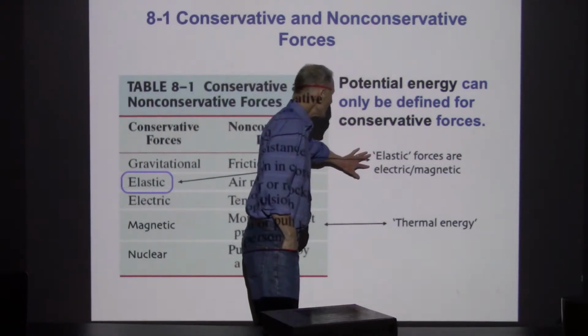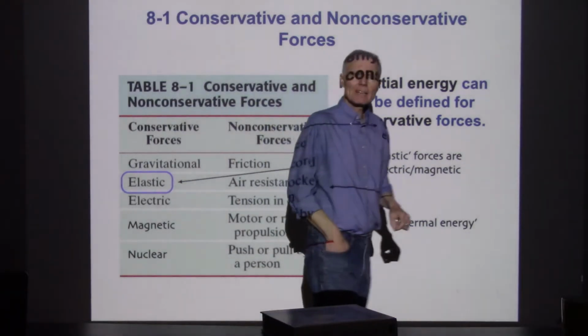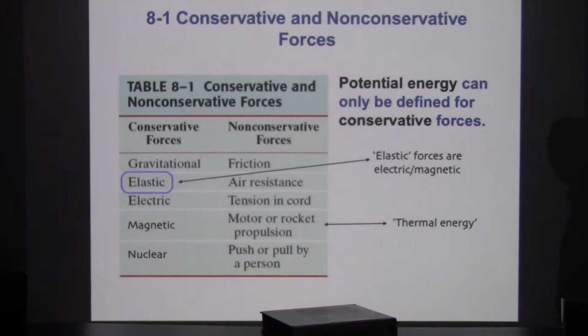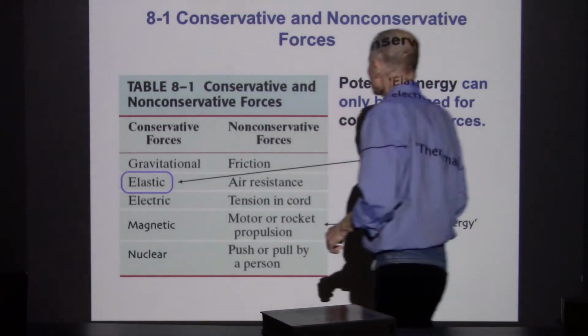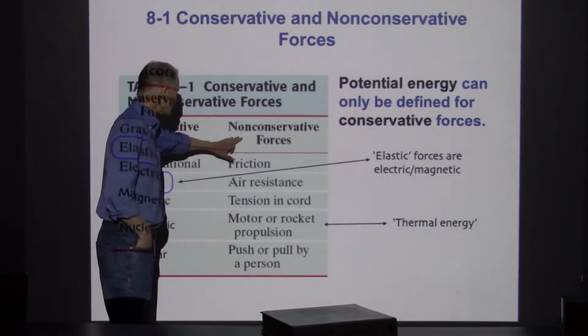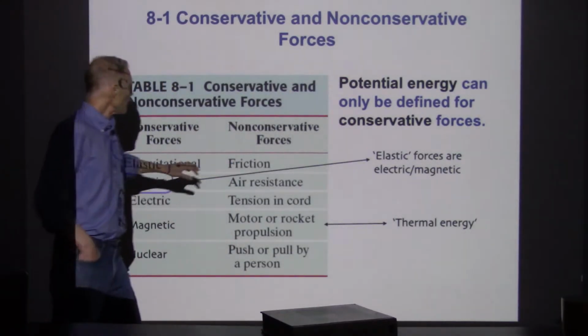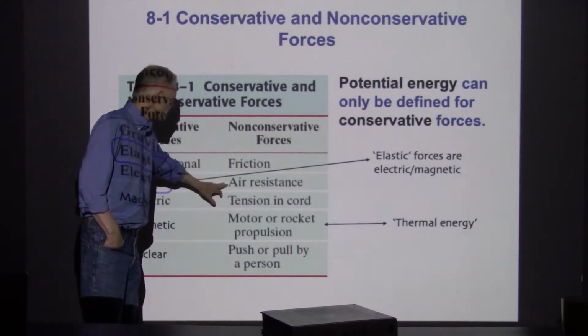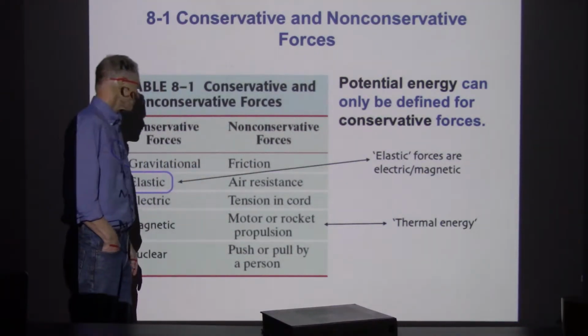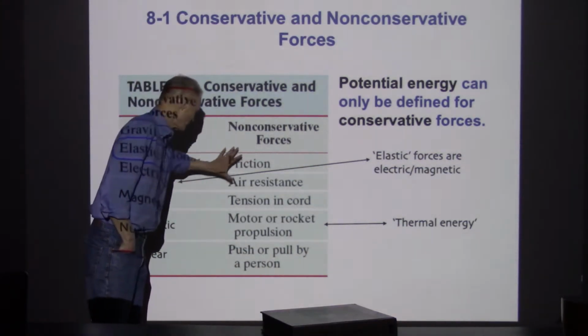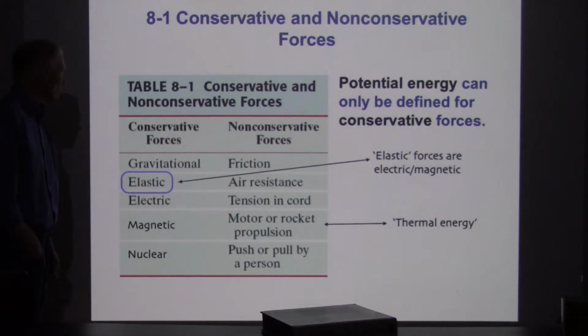And these elastic forces are electric and magnetic in nature. Anything where we're depending on forces acting between the atoms and molecules is going to be electric and magnetic in nature. Now, the non-conservative forces, we've got forces here that we're just going to lose energy to. So examples of these are things like friction, air resistance, well, I'm going to stick with these resistive forces up here, push or pull by a person.